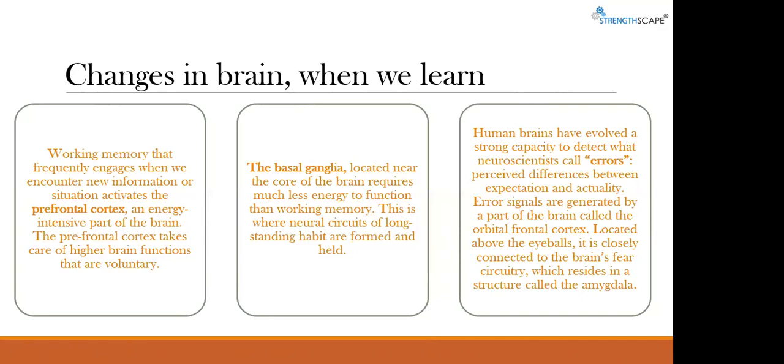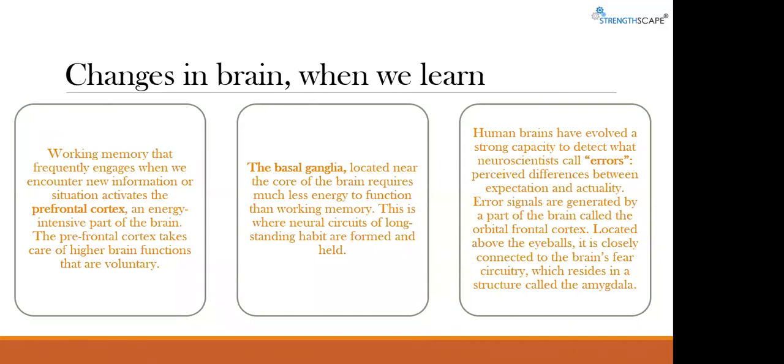The prefrontal cortex, of course, takes care of higher brain functions that are voluntary, like thinking, which I was just telling you about. And because of this, the prefrontal cortex is also the most energy guzzling part of the brain. This is the part of the brain that requires a lot of oxygen and energy when it functions, because there is so much processing that's happening in the prefrontal cortex.